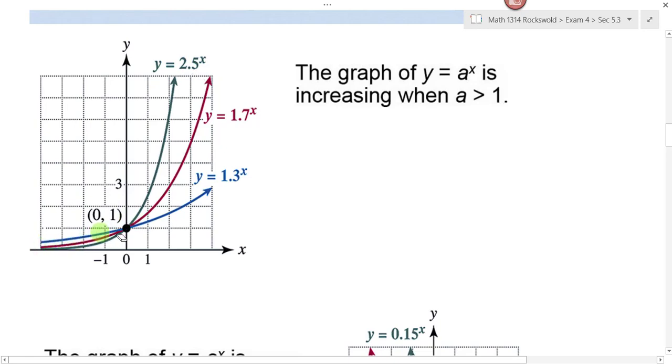So here's a graph of a function y equals 1.3 to the x, and notice it's increasing because the base is bigger than 1. The y-intercept is going to be at 0, 1, because when we plug in a 0 in place of x, we get 1 for y. Anything raised to a power of 0 is 1. If we increase that base to 1.7, you see how this graph still passes through the same y-intercept, but it gets steeper faster. And if we increase our base to 2.5, it gets steeper even faster. As long as the base is bigger than 1, you'll have an increasing function with a y-intercept at 0, 1 and a horizontal asymptote at the line y equals 0, or the x-axis.